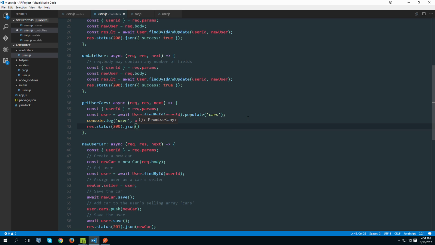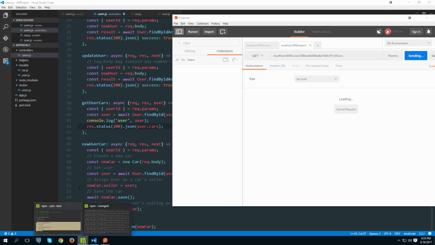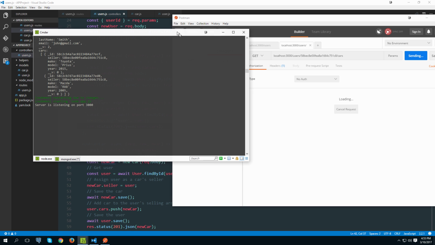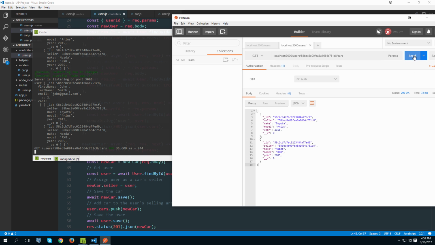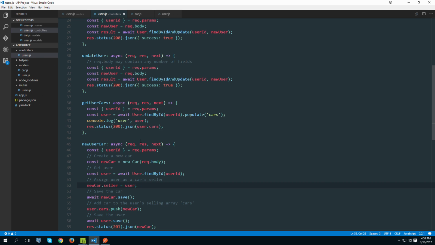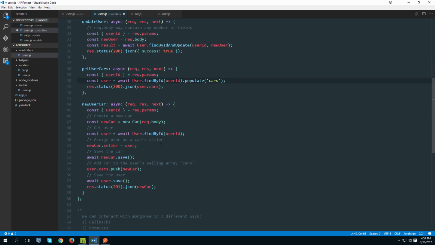That array of cars is of course stored in the user.cars, and believe it or not, this is what we want, and this is how easy it was to do. So now finally let me cancel this request and let's try it now. And as you can see, we get what we wanted. We get an array of cars exactly how we wanted them. So that's that. Let me remove this.